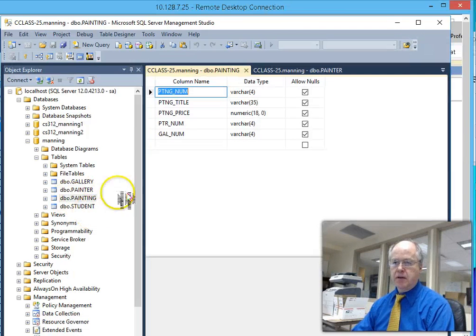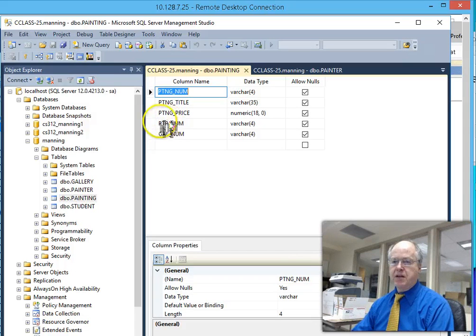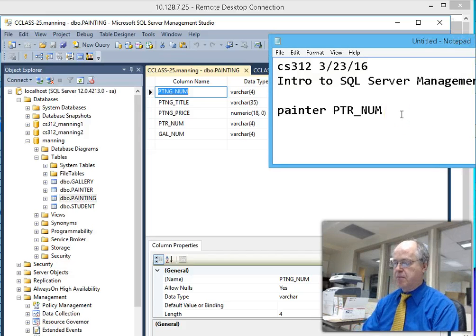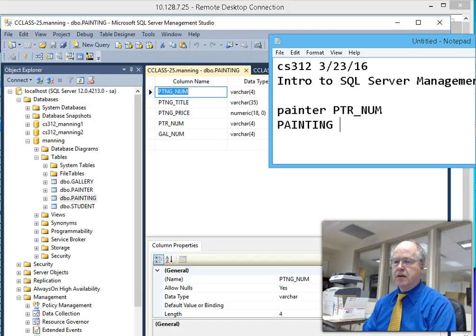So painter num is our primary key. Painting has a painter num and a gallery num. So it looks like painting now has two links to other tables. So in the painting table, it references painter num as well as gal num.